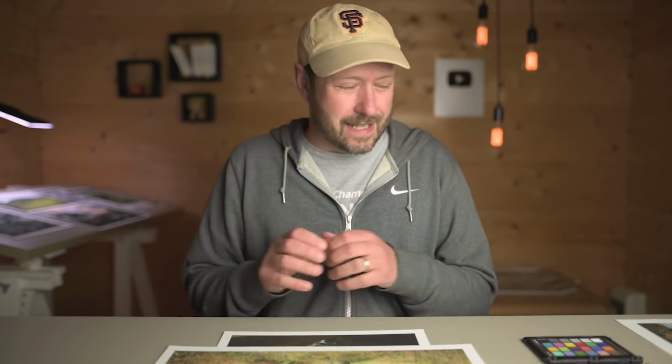So as you can see, I'm back in my studio now, back out of the rain. What a crazy few days that was. I mean, it rained for pretty much 90% of the time. But what it means is that you've got to get out there. No matter what the weather, no matter what the conditions, if you're not actually out in it with your camera, then you've no chance of getting a good shot.